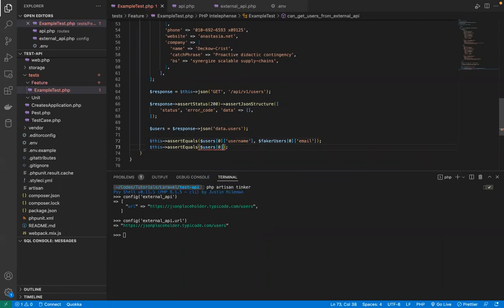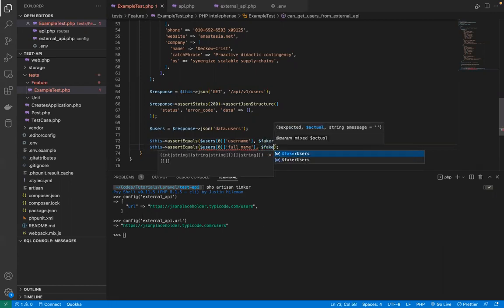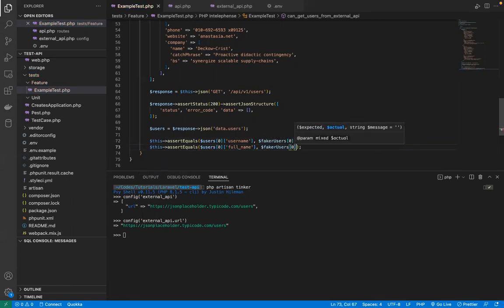Wow, my battery is low. I'm sure we will get this done before it's over. So let's say full name, given what we have transformed, the full name should be equal to the original fake user's name. So basically we are trying to practice TDD here.